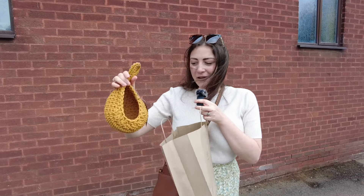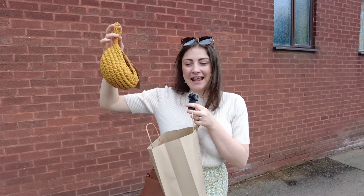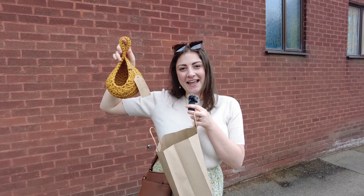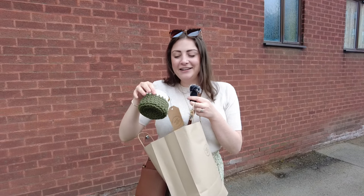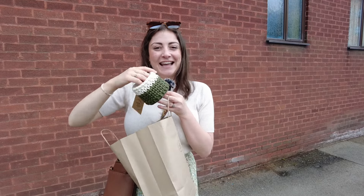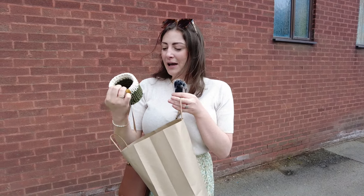That was so much fun. So I got my little plants repotted and I also went and bought some new pots for them — I think they're crochet, but they are just so, so cute. Look how gorgeous this one is — I'm going to nail it into my wall and pop one of my plants inside it, and it'll just dangle down and be the most cute thing ever. And then I also got one for another plant — look how cute, it is just the sweetest little thing. Now I'm going to go back in the market and give you a little tour around. I could buy absolutely everything — it's like my idea of heaven in there.